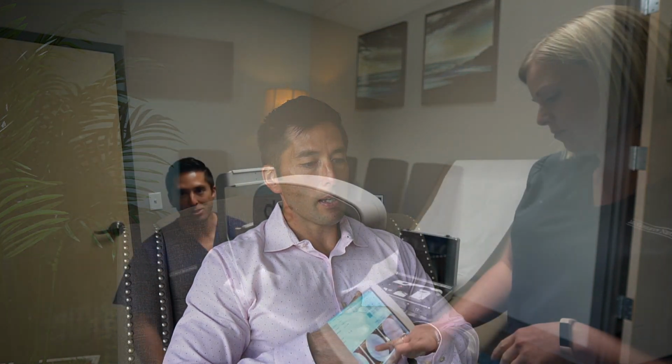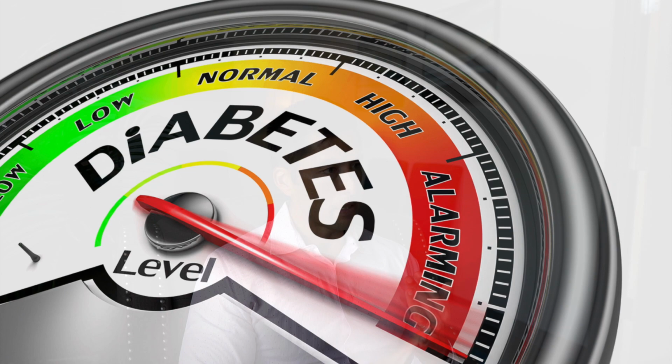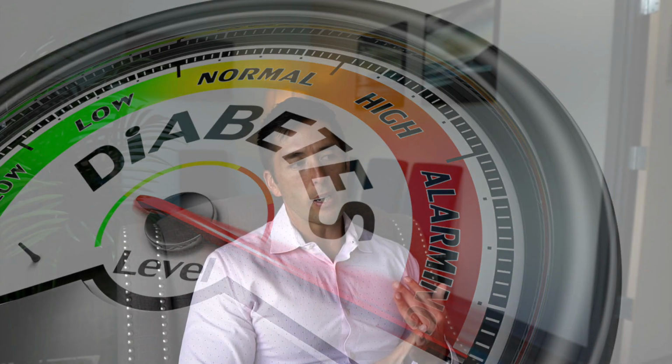Other reasons can be that we can get clues as to what kind of risk factors and disorders there are in the patient's body as a whole. So the back of the eye, when we're looking there with the fundoscope, it's kind of a picture that's worth 1,000 words, if you will. And so it gives us a lot more information about the health of the patient. For example, the effect of diabetes or high sugars and how it affects the small blood vessels. That is going to translate into what the small blood vessels look like in the brain.